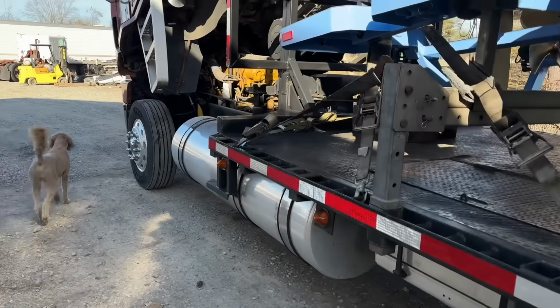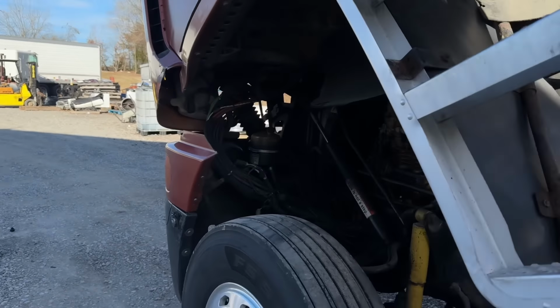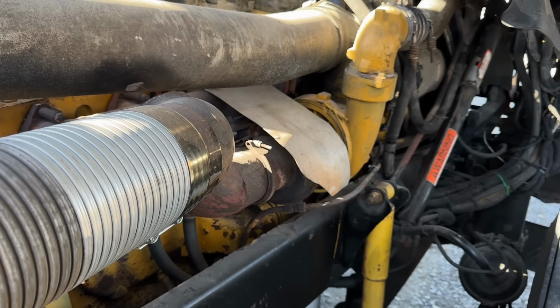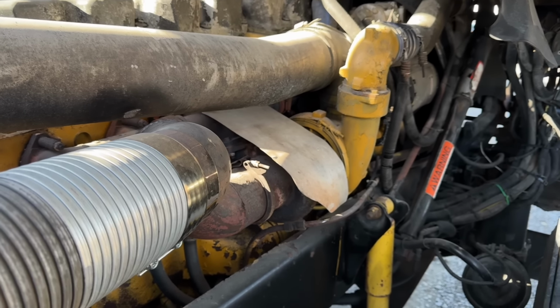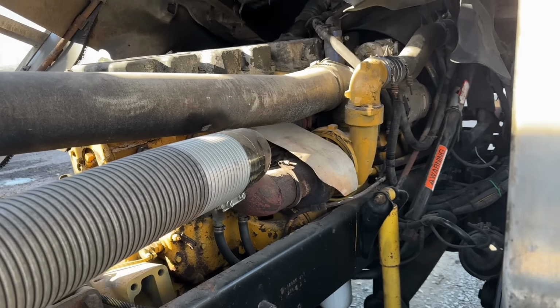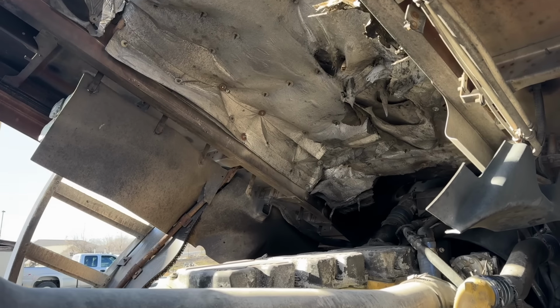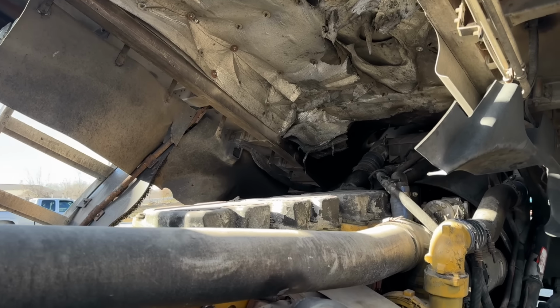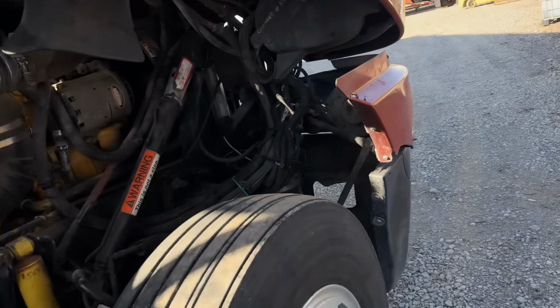But guys, the truck's simple. It is super simple. I can't wait to break into our other one. This thing needs a turbo upgrade. That's one thing it does need. But right now we're checking for boost leaks, just going over everything. I'd like to find that piece right there. It's starting to come apart and actually insulate it a little bit better. But besides that, these are simple trucks.